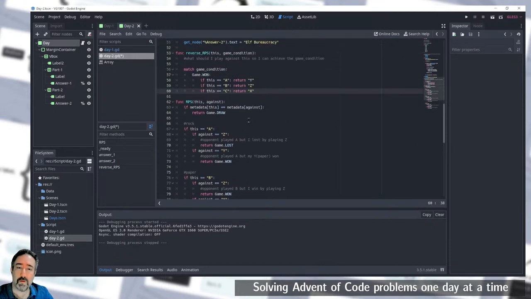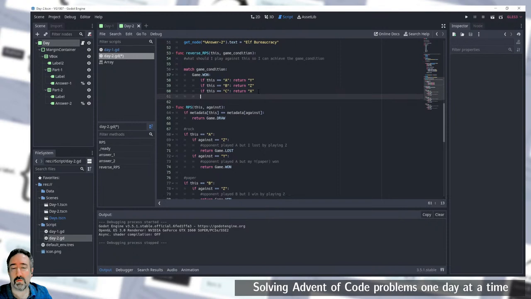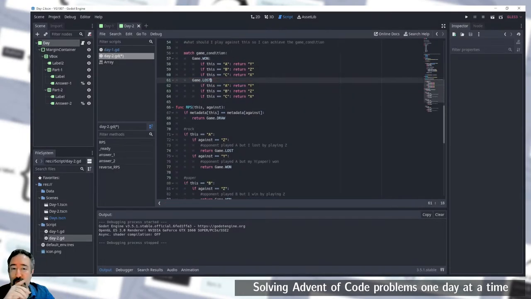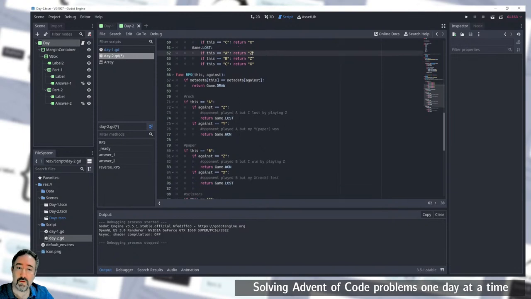Okay, now we do this for lose. Normally I should be going with draw, but I'll maybe squeeze it in later. I should be going with lose, and I'm saying that I'm typing draw. So when do I lose? I lose when they play A, but I play Z. So to lose, I should be playing Z. If they play B, I play X and lose. And if they play C, I lose when I play Y.